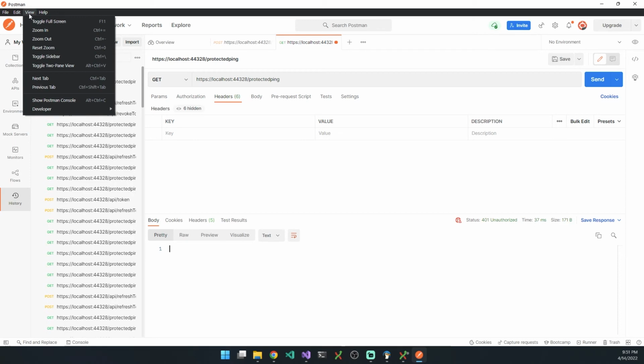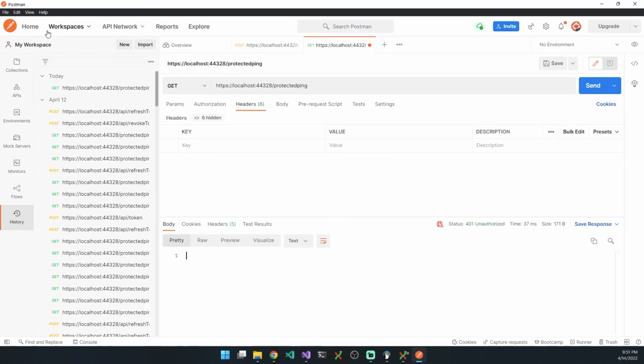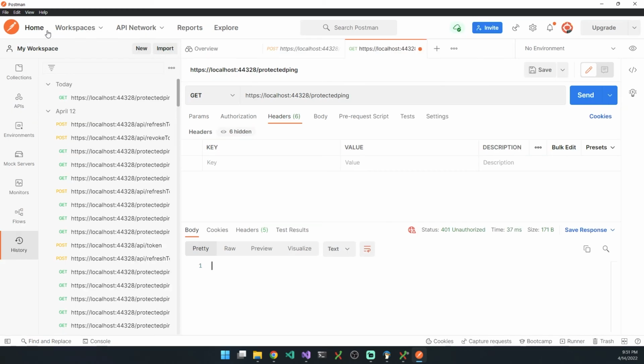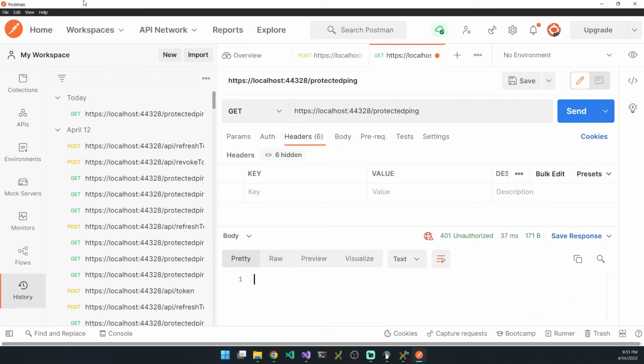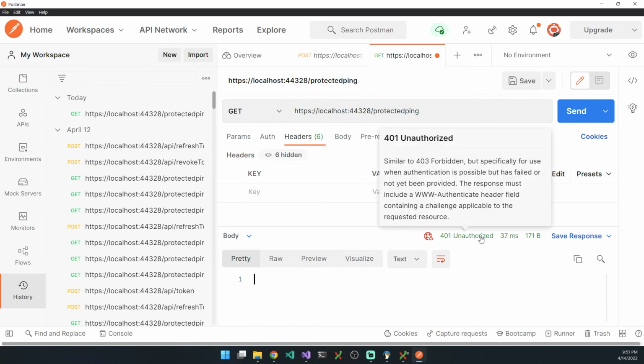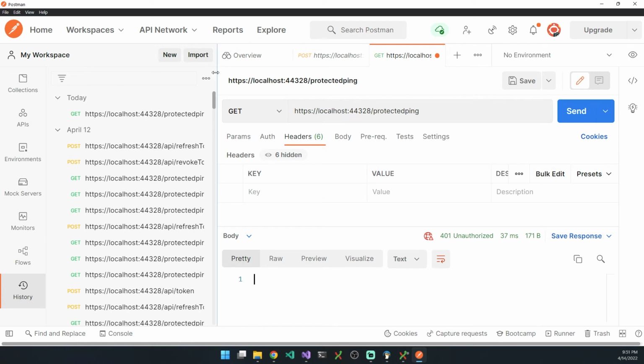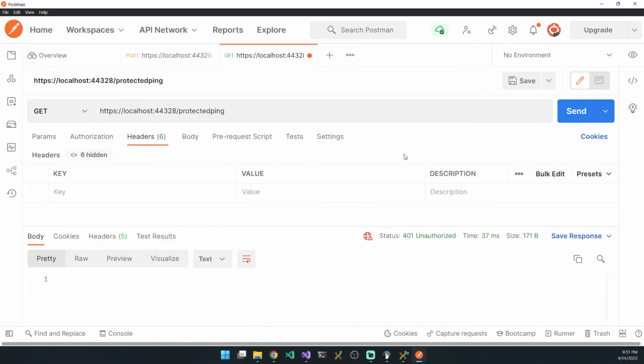Don't know if I can. Zoom in, Control plus equal. Ooh, that's nice. Okay. So we call protected ping and we get a 401 unauthorized as expected. Let's move those guys over.